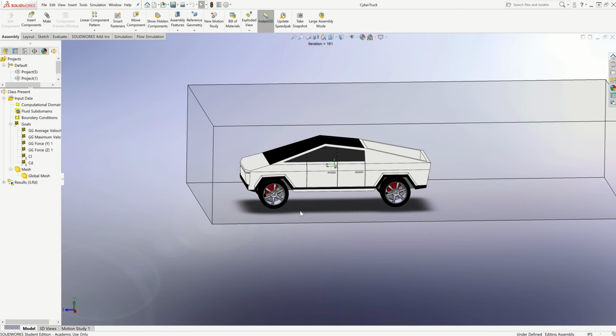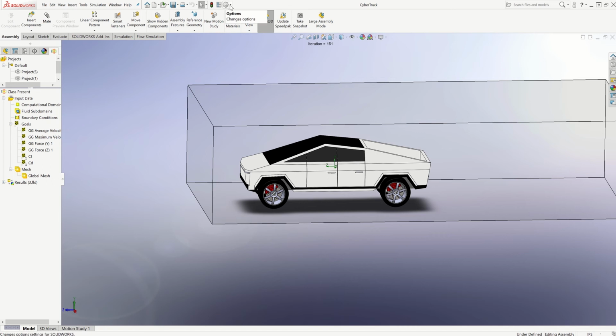Our model is made from photos, so we took a rectangular block and posted the pictures on each side. We made sure the block was the general size of the Cybertruck as posted on their website, and then cut it out. So it's pretty close, but obviously the wheels and the underside of the vehicle are not fully defined or modeled. So we're going to get a little bit of change, but we also just want to see what we could get out of it.